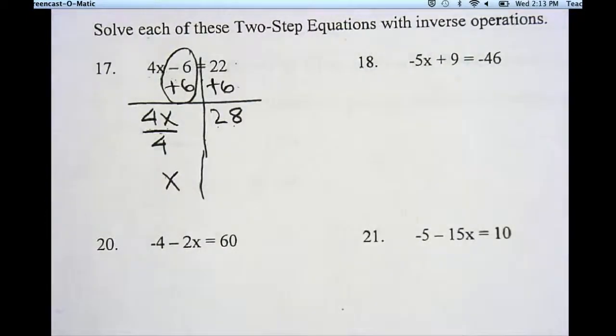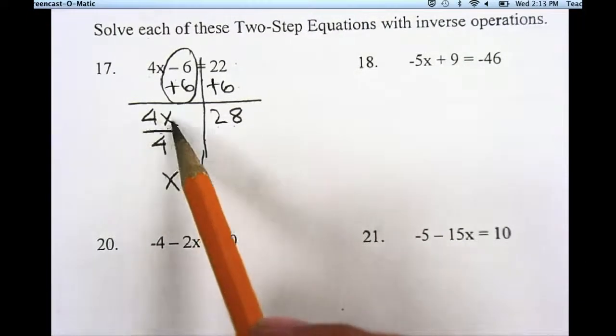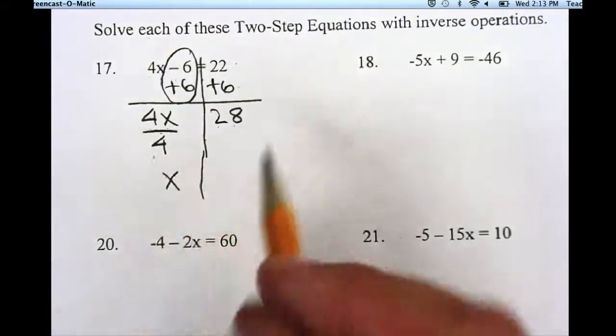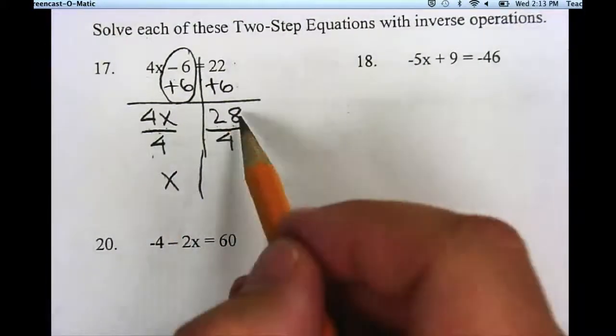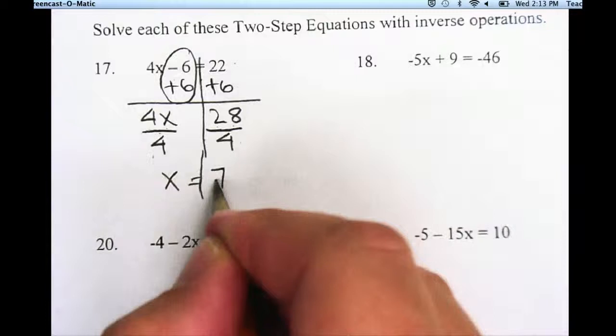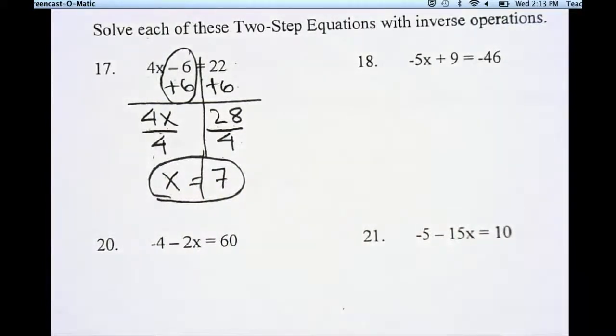But I've got to do the same thing to the right side of the equation as I'm doing that. So I need to do the exact same thing I did over here to my 4x, which was divide by 4. So to keep it balanced, I have to divide this side by 4 also. 28 divided by 4 is 7. So for this problem, I have x is equal to 7. So they're always the same steps on all these problems, guys. I create a 0 with what's not connected to x. Then I undo what I'm doing to x. I have to undo the multiplication or dividing.